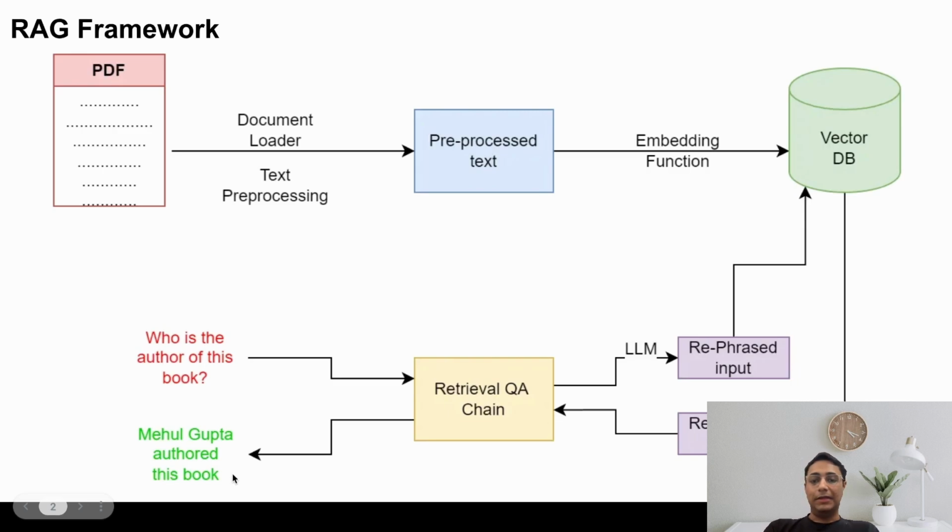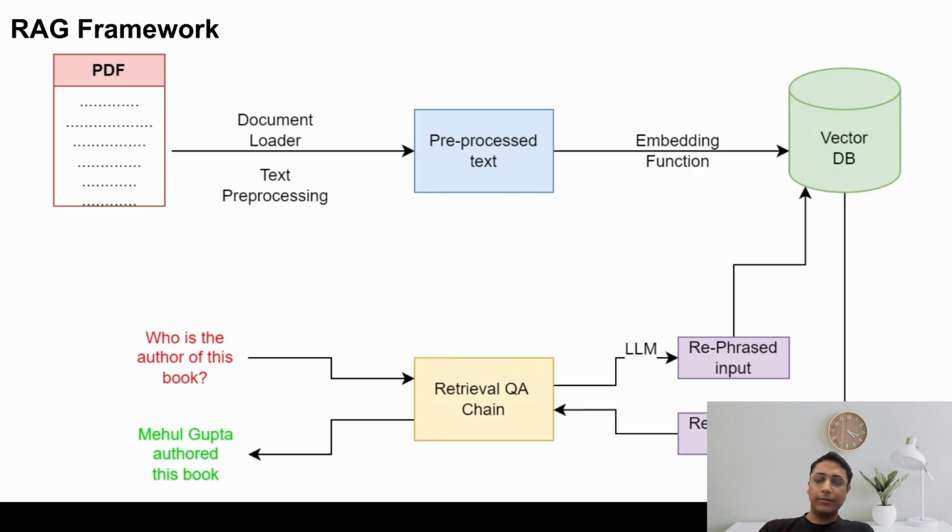Now, you are thinking what is a vector database? I'll be talking about it in a minute. I just want to talk about how we are storing information. So let's say we have a PDF which has all the answers. It will use the document loader, process the text and convert it to smaller chunks. So let's say the PDF is 50 pages. We will break it up into small chunks and then use an embedding function to put it in the vector database. An embedding function is basically a way to numerize the data that we have, convert it into number format, and then store it in a vector DB. And that is the database that our RAG agent is going to be using to answer the queries.